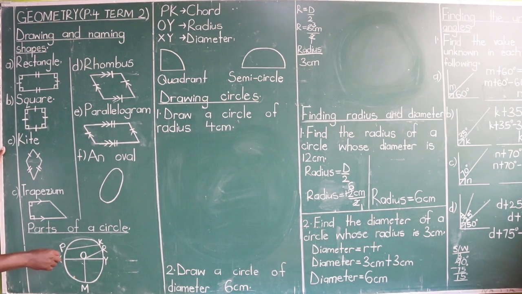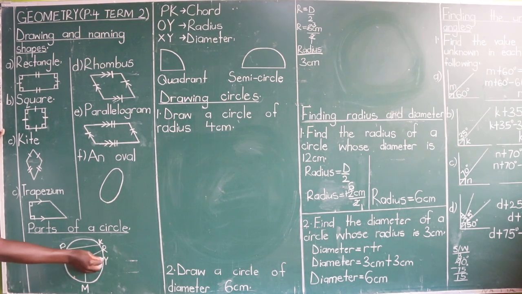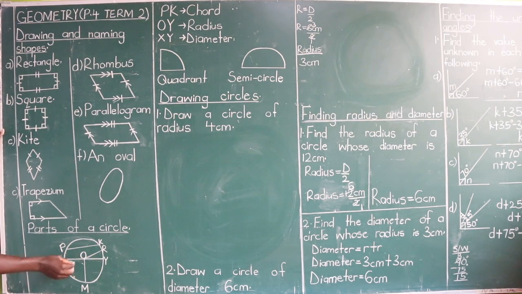A circle, like you see, is a round object. A round thing is called a circle. Then we shall look at lines of a circle. You will see this line, this line, this line, and that line. A line drawn from the wall of a circle, sometimes called the circumference, through the middle of the circle to the wall is called a diameter. That we shall see the spelling. This is called diameter. From Y to X, line XY or YX is called diameter.